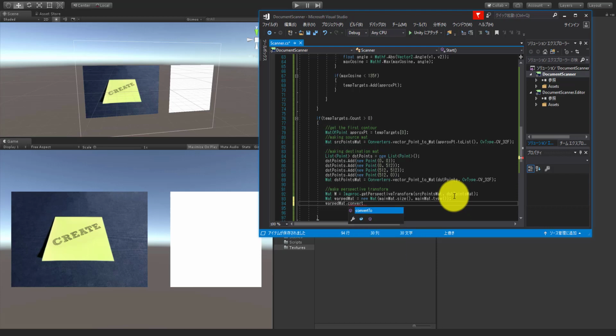I'll convert the warped mat to CV type CV. Oh, before that I need to call a warp perspective.